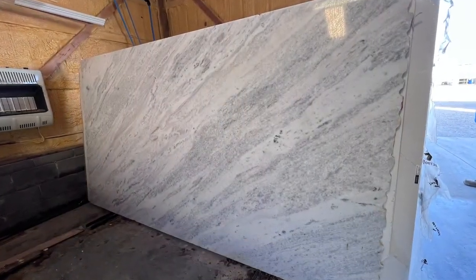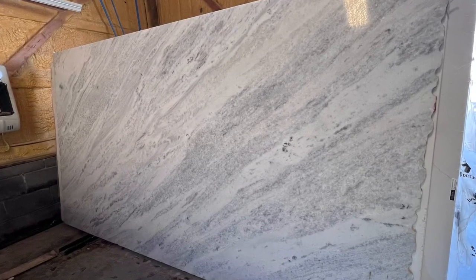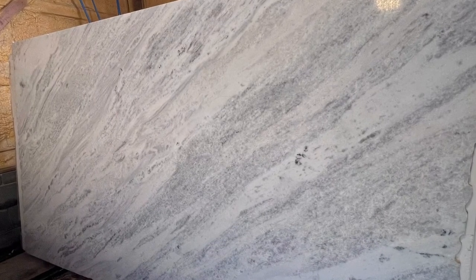We were able to find a slab that made me happy — and I think that's all that really matters. Mike doesn't really care, he just wants me to be pleased, and I am. They're coming Tuesday to install it. While I was out and about I got a phone call that the very last cabinet was here, so I went and picked that up. I double-checked it before getting it — no damages — so hopefully that is the last of the kitchen cabinet fiasco.